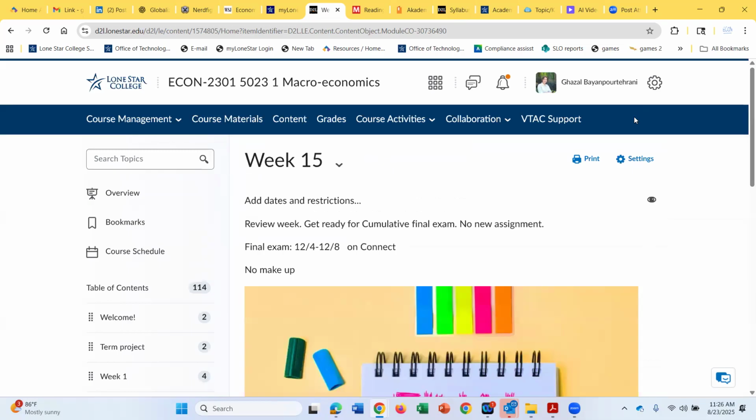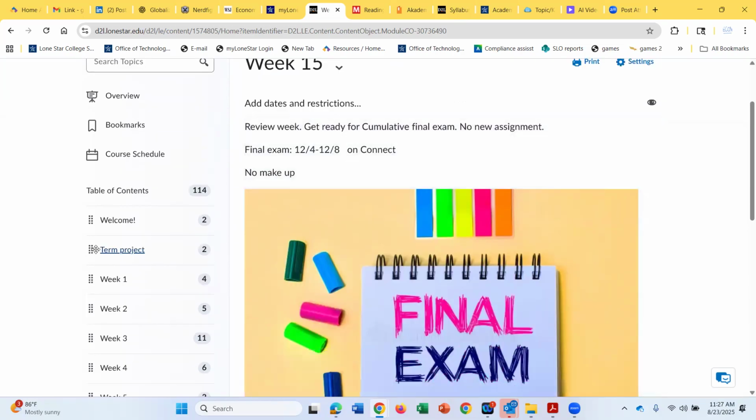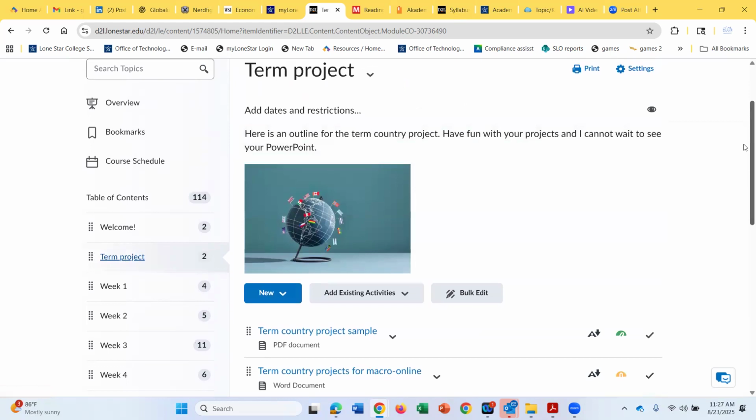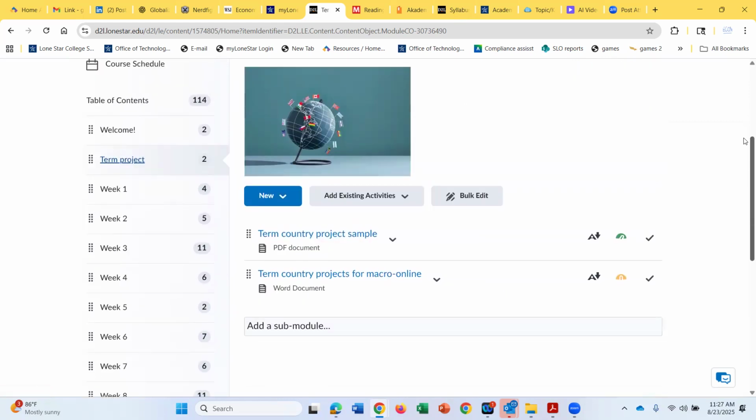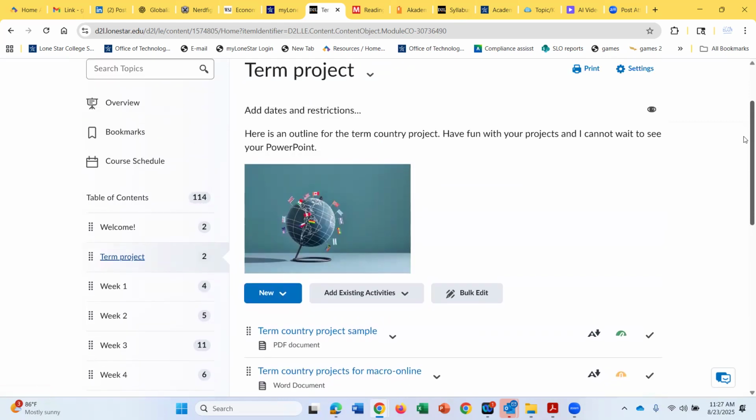Both midterm and final are multiple choice and true false. Okay. While we are here, let me also talk about term projects, and then we will talk about discussions. We have a country project where I will assign a specific country to you. So look out for my email next week.